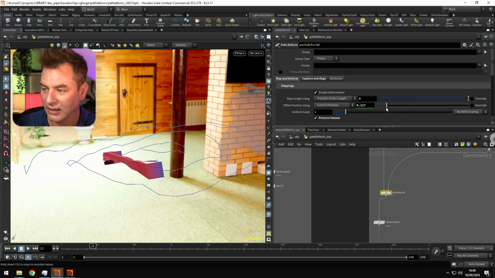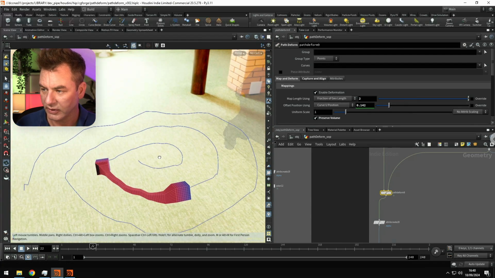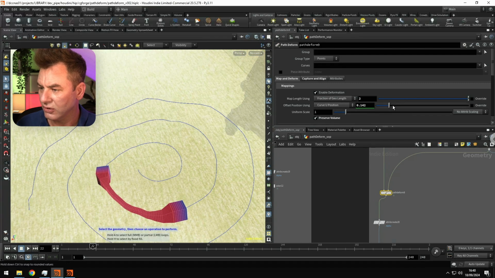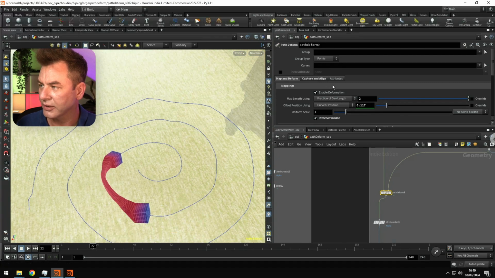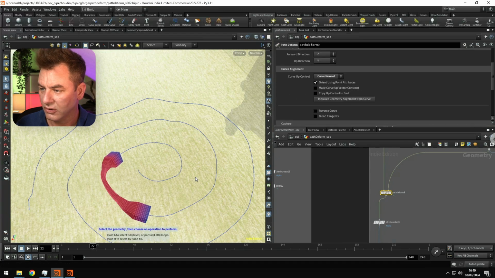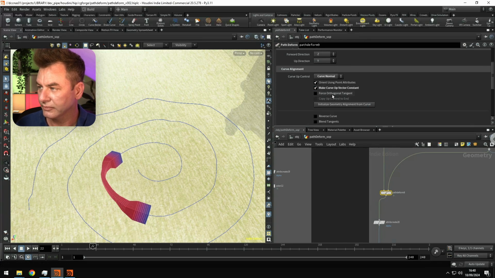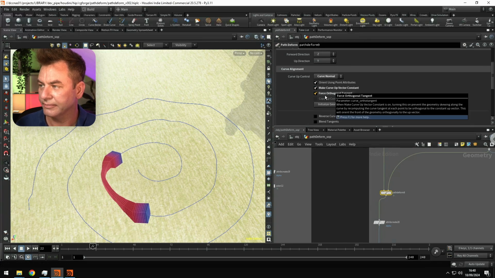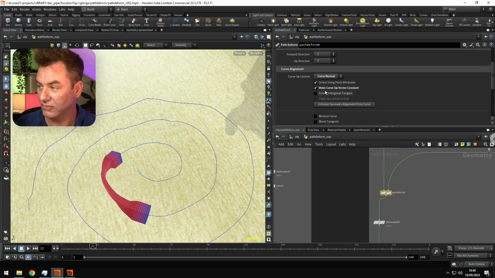And as we can see, that unhelpfully brings the back of the object to some odd positions. Focus on the front. So for me, having these be constant and the force orthogonal tangent are not valuable options.